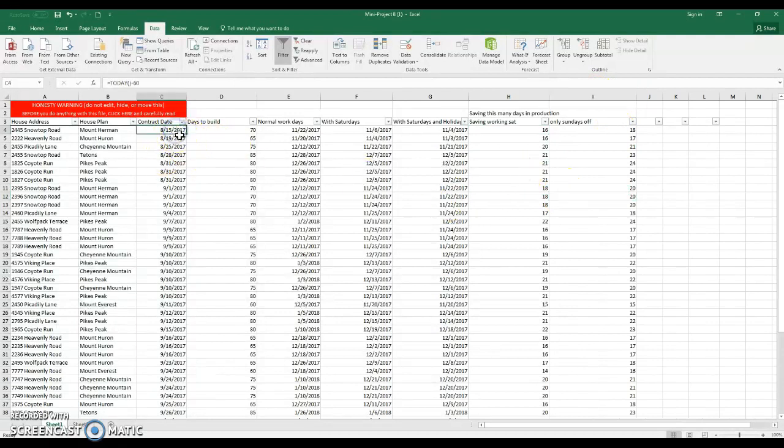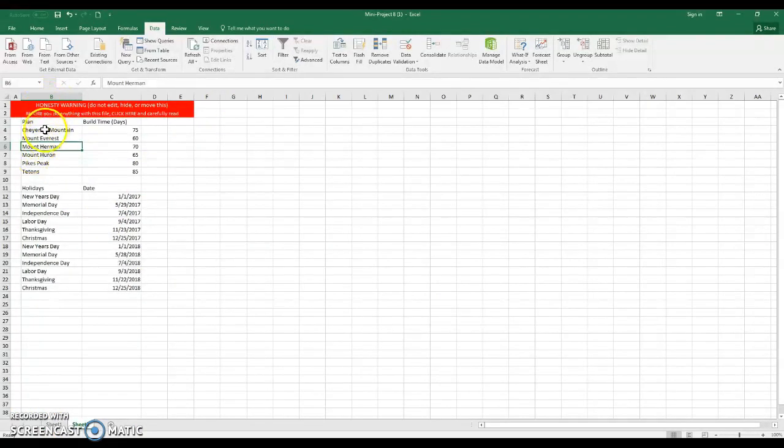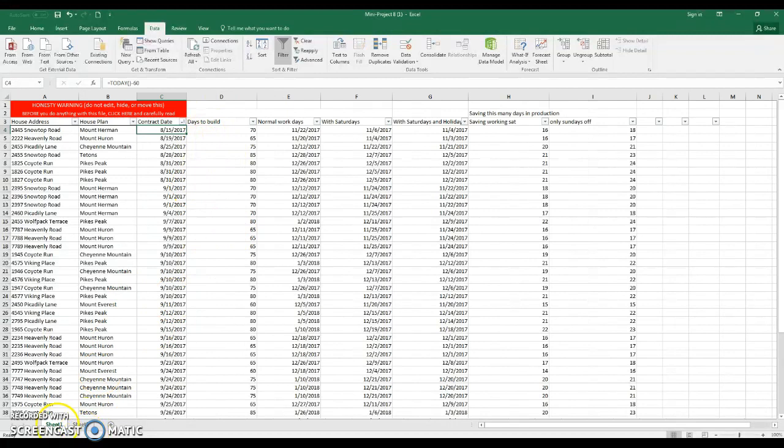Okay, so first off, we got this in order. What we're going to do is go over here to this sheet and name these fields. Like these ones, if I highlight this way, I named this build time so I had it there. And also here, these dates, I named this holidays. So these are days they're going to get off if they don't work on holidays. And over here is our summary sheet, which is what he called it.